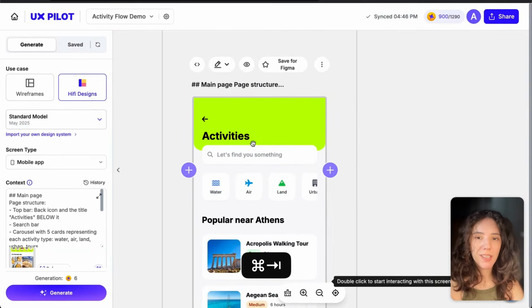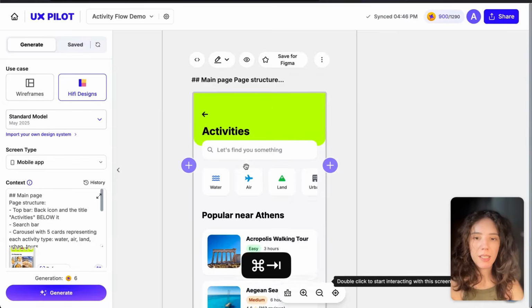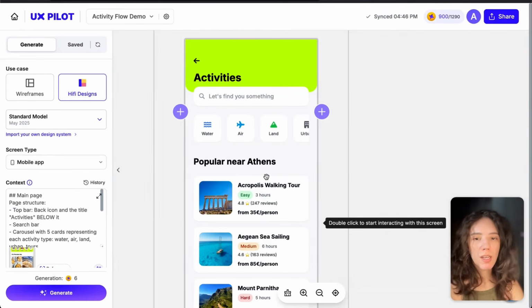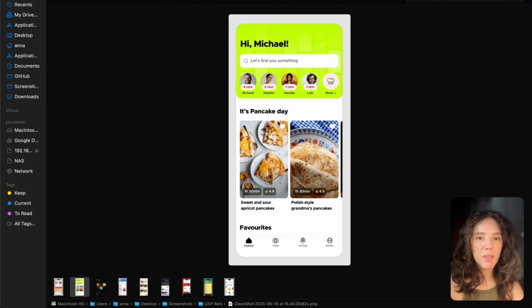So again, I tried to keep the color and make it kind of similar, but you can still see how it has the same icons. It has very similar border radius every time, regardless of the reference that you put in. So again, the system prompt has more weight than whatever you put in, but it does try to give you a taste of what it would look like with the other style.